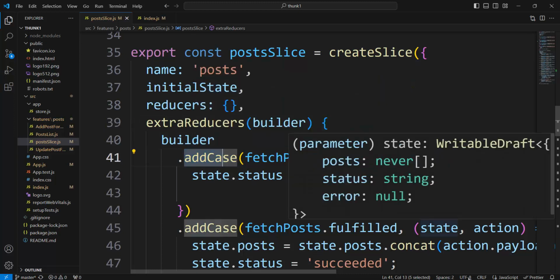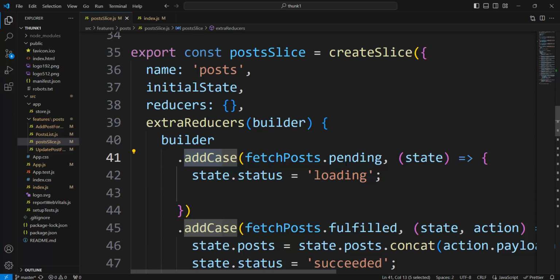And for every addCase method, we see what we see in an action creator: we see state and action. In pending, there is no action payload, because the payload comes from the remote server, but pending is waiting for fulfilled to be visible, with its payload.